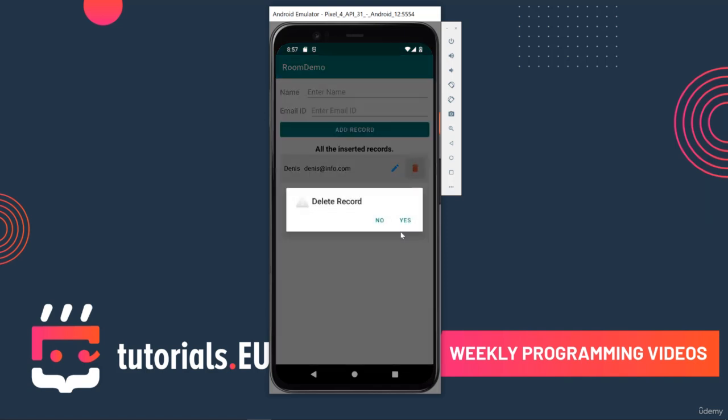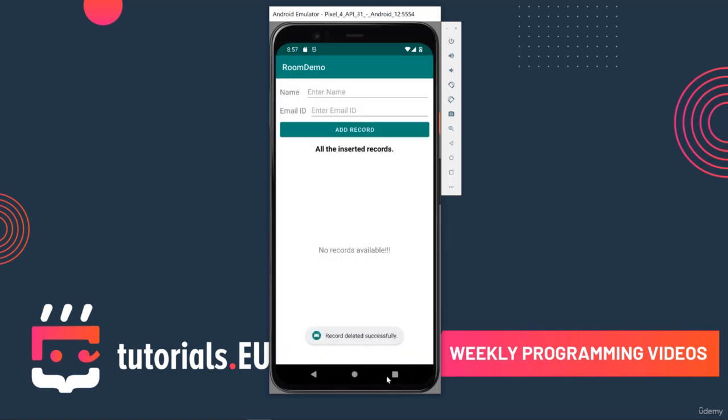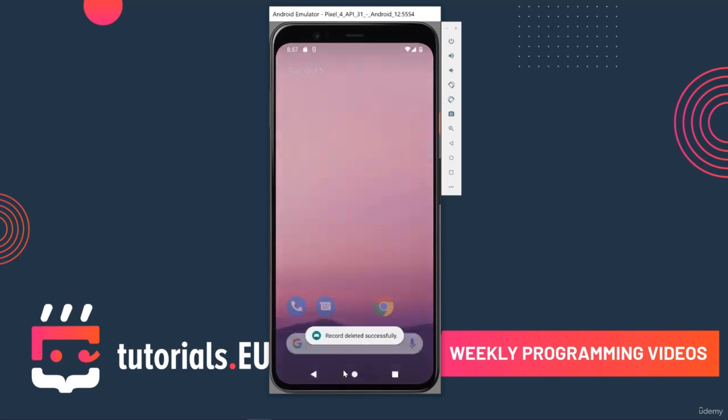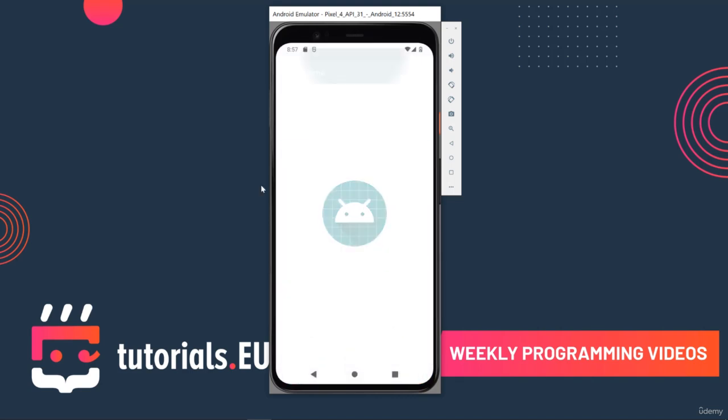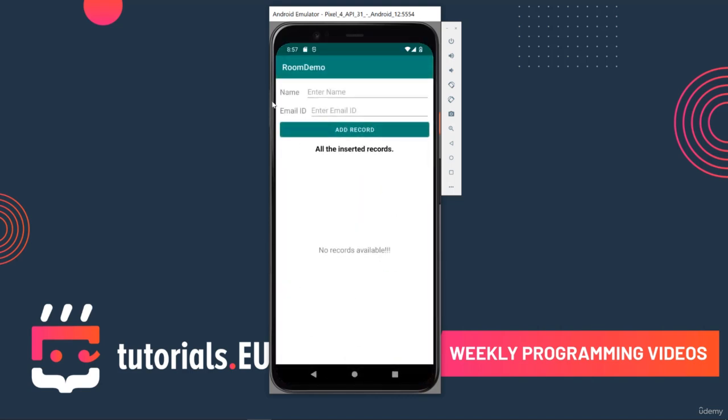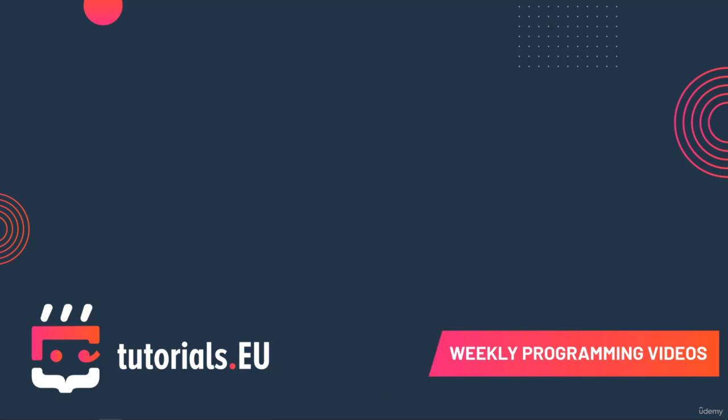If I now delete this data and I come back to the application after closing it, the data will be gone as well. So this is just a clean way of storing data permanently on your phone, which you will need for quite different types of applications. So let's have a look at what Room is and understand this a little better.